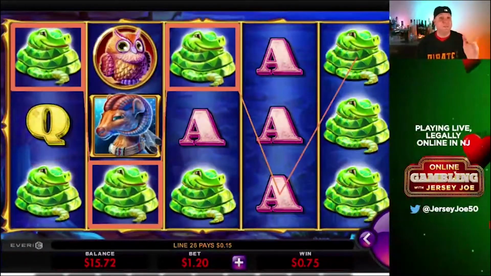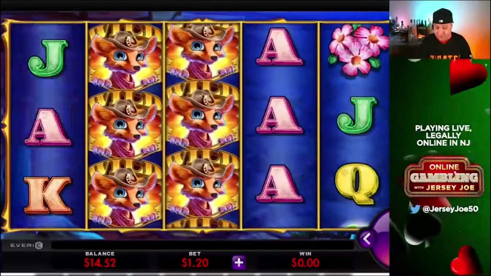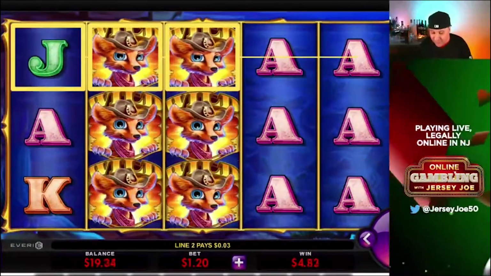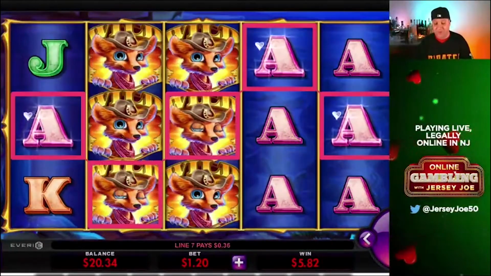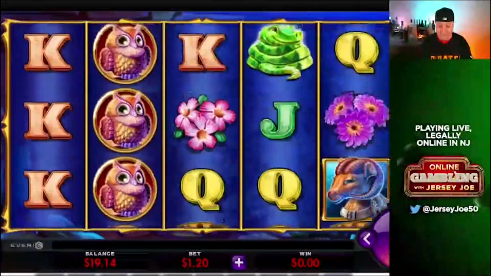75-cent win. Again, this is my real money, my live gaming, my opinion, so you're seeing my play just like you would. Oh, all those wild cards will help. Finally, a nice big kiss. $5.82. Well, not that big. 20-34. That brings us back to. Let's keep playing. Hopefully trying to get to $50.